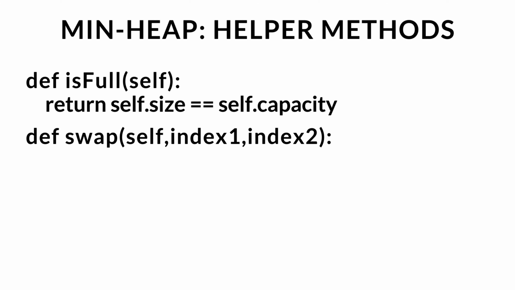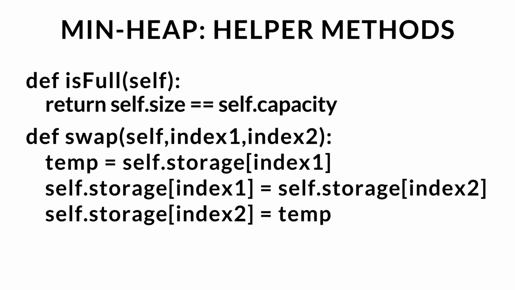Moving on to the final helper method called swap, it's just your standard swap method. We take two indices to swap as parameters, and we just swap the data between these two indices. This method may be invoked whenever we need to reheapify our tree, when we go to add or remove an element. So now that our helper methods are out of the way, let's go ahead and talk about inserting into our heap.